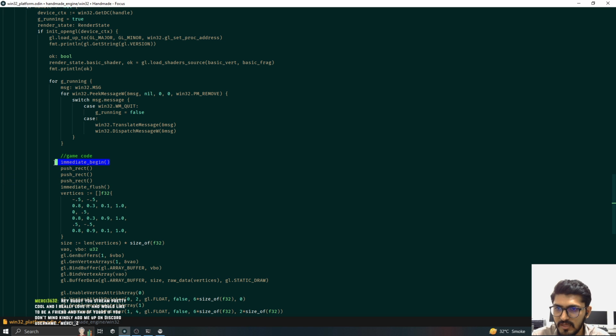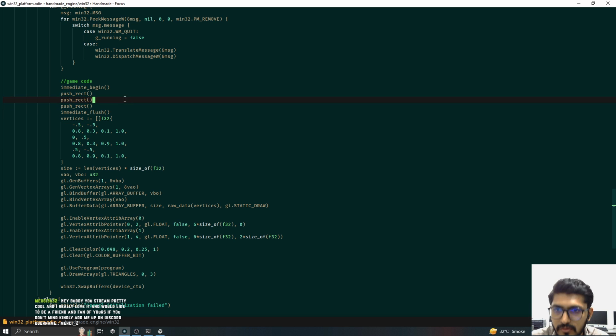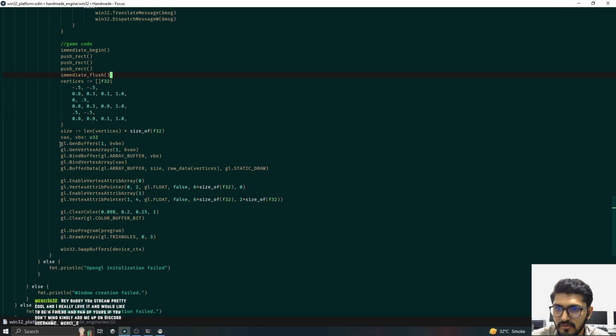So here we are setting our data to be 0, and then we are setting up whatever data we need, and then we'll call this immediate flush function, where whatever data we have, we'll use that data and draw stuff onto the screen, right? And so we know to draw stuff onto the screen we need all these things, right? So this thing we can only call one time and we can get away with it.